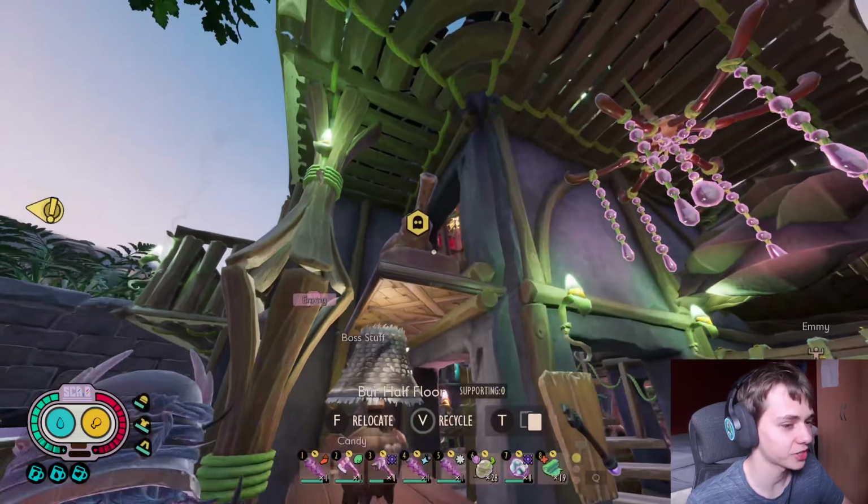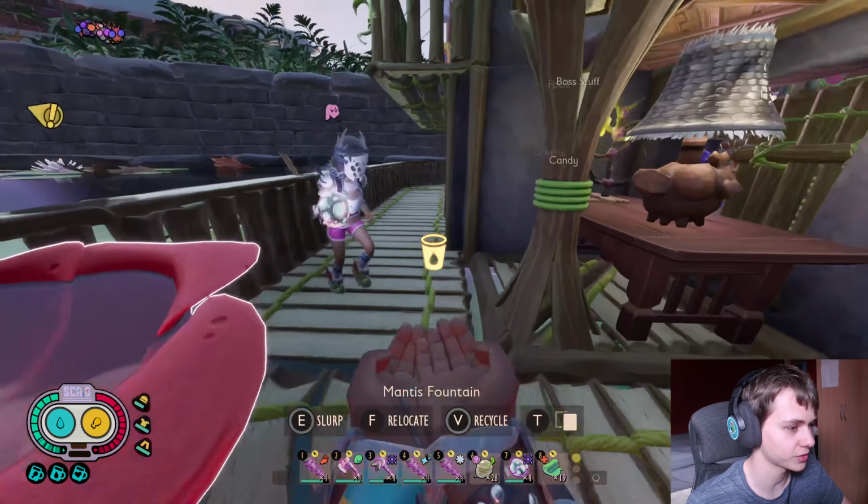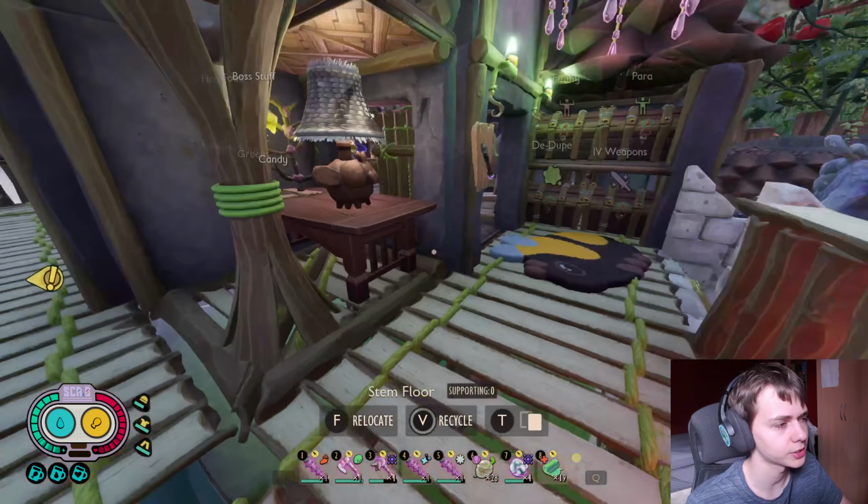There's a little decoration area here with the Weevil statue and the water fountain that we use every day. This is infinite water, obviously, so we just drink out of this whenever we are thirsty. It's nice and easy to get to.